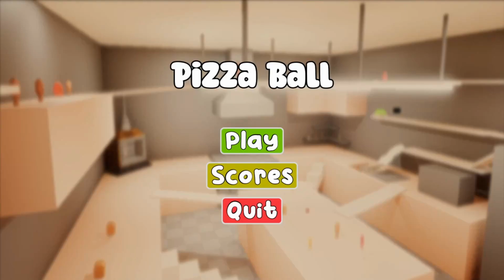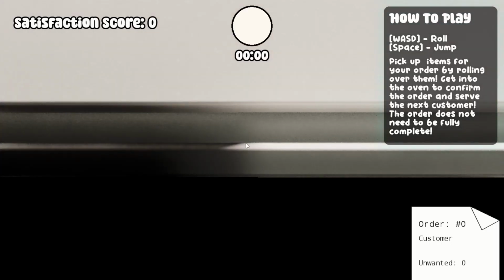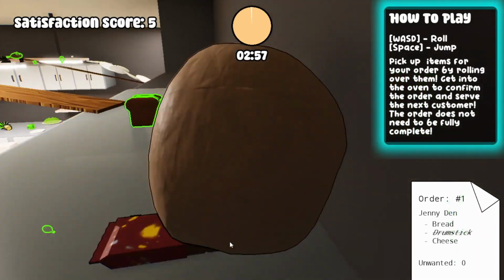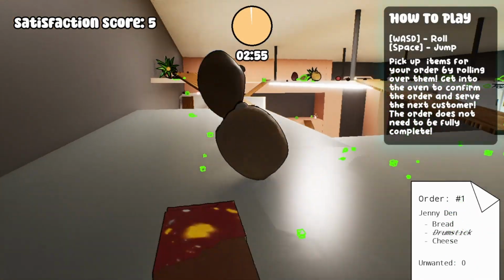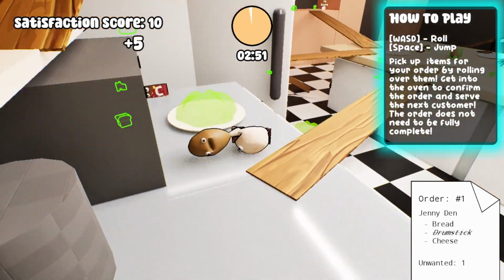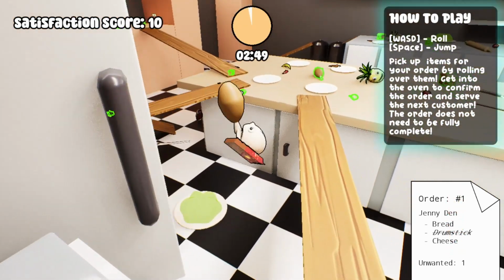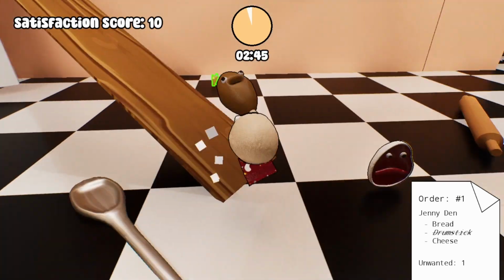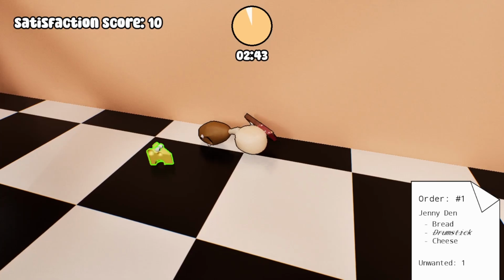Pizza Roll, quite the game. It's a funky sort of puzzle platformer Katamari Damacy-like, in which you play as a little ball of dough. I'm not quite sure what the lore or backstory of the game is, but I'll just say he's named John Doe, because I'm funny like that. But regardless, John Doe has to do things with his life, as we all do.